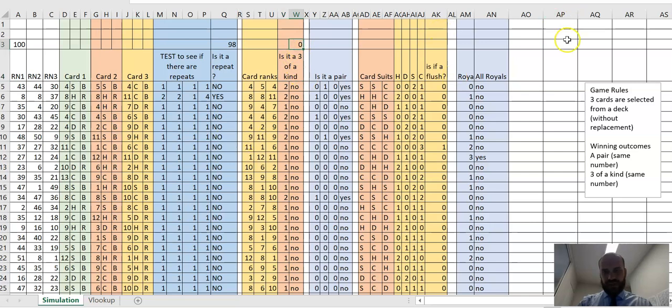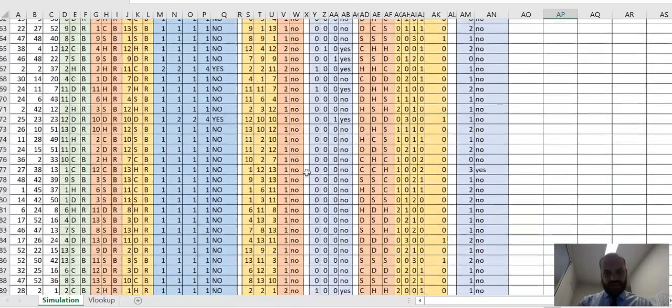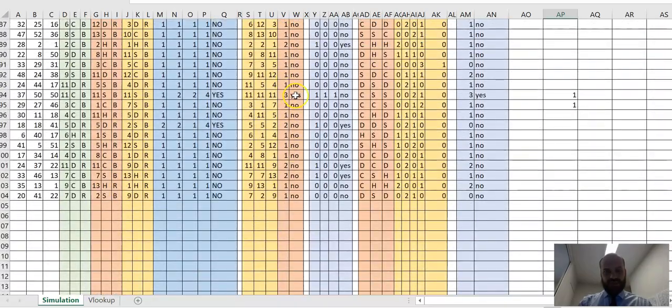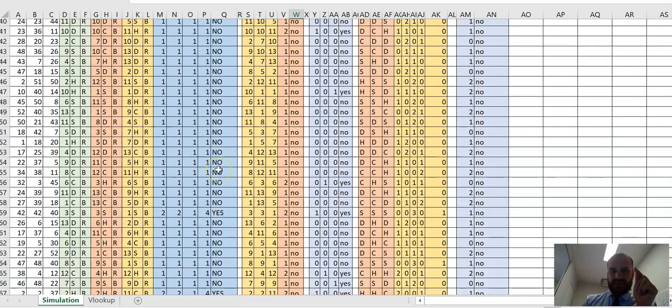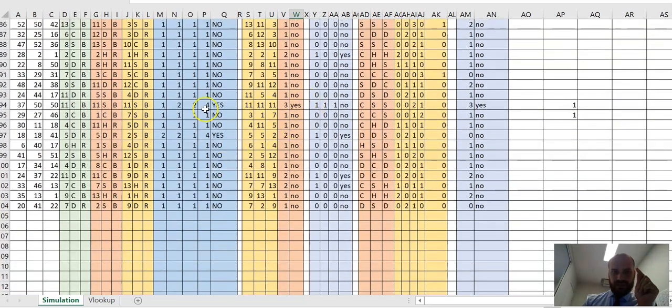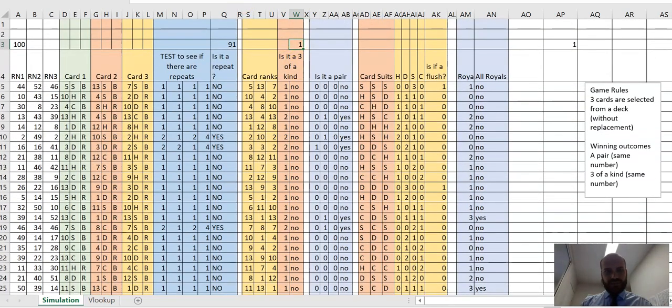Okay, let's see if I can get a yes to appear at some point. All right, there it is. So there must be a yes down the line here somewhere. There it is. 3 of a kind. Okay, now here's the problem. I've counted it, but what if that yes is one of the repeats? Let's see if it is. Oh, it is a repeat, so I shouldn't be counting it. It's a bad thing to count. So here's how I'm going to get around that. I haven't used COUNTIF, I've used COUNTIFs. So now I'll choose my second criteria range, which is this one.